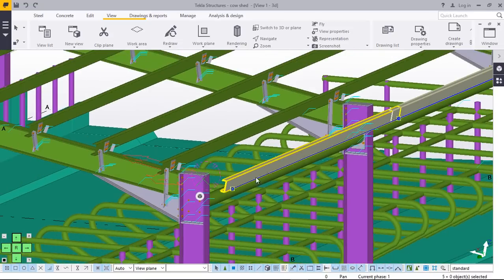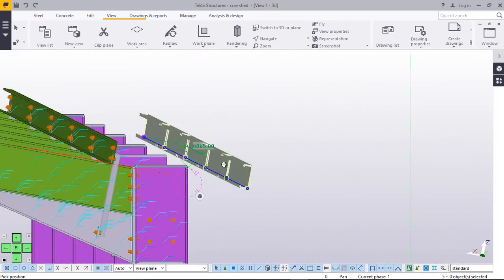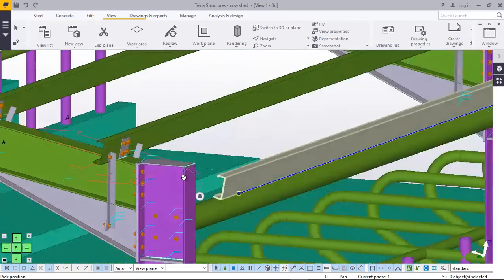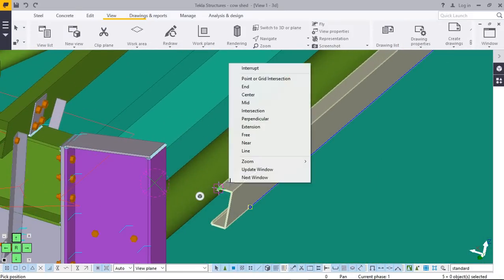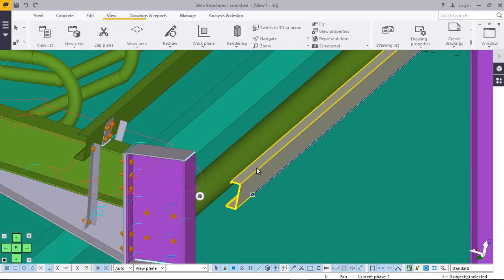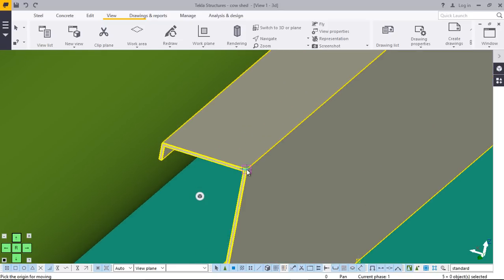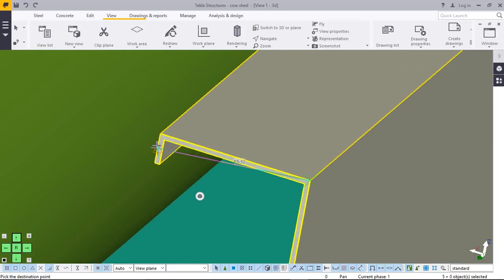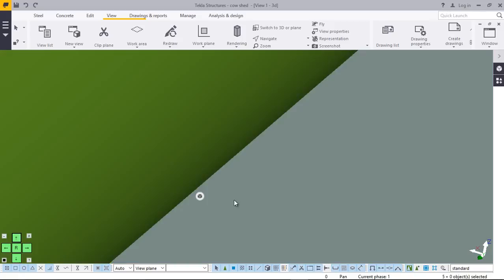Prior to doing anything like that, we want to bring this closer. Click move. From here to there by 300 and enter.